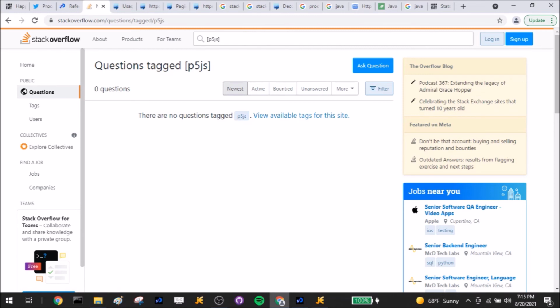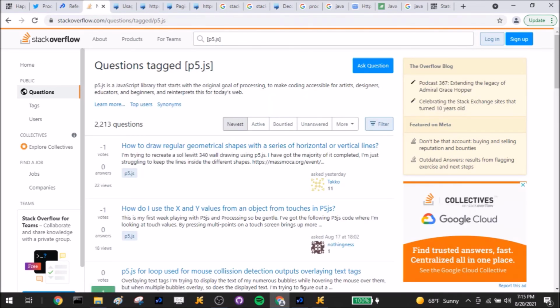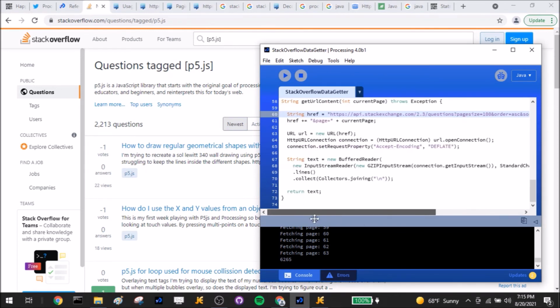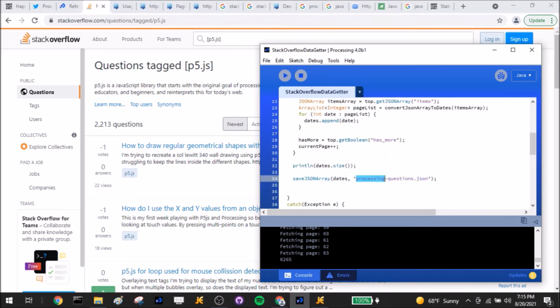Yeah, no, it's p5.js is what it is. Okay, so p5, tagged p5.js. And then the only other thing I need to do is change this file name, p5 questions.